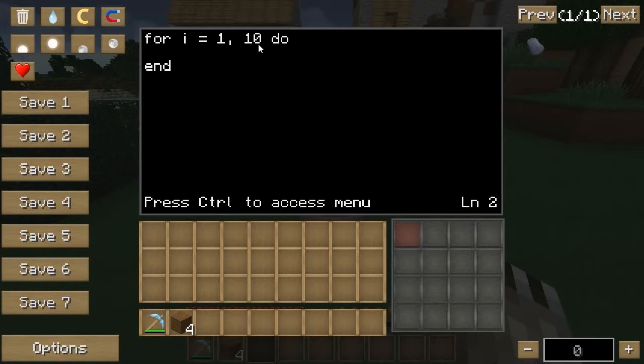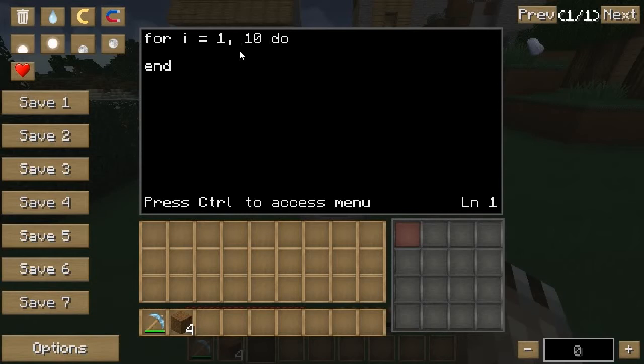Alright? So this variable, what's going to happen is it's going to go through this code. i is going to be set equal to 1 the first time it goes through this code. Then it's going to jump back up to the top of the code, and i will now be set equal to 2. Then it's going to go back through all the code and do it again. Then it's going to set i equal to 3 and jump back up to the top and do it all again. It's going to do that until it reaches the number 10. So this second number is basically how many times this loop repeats.